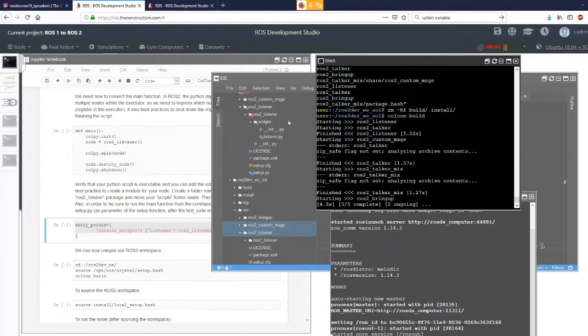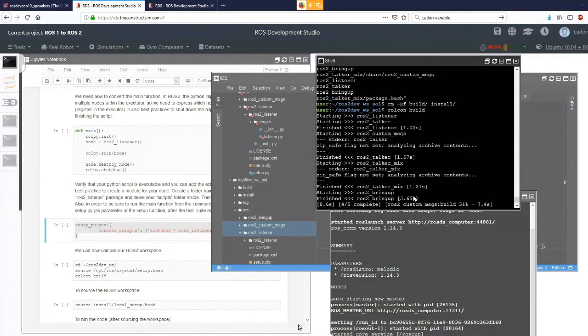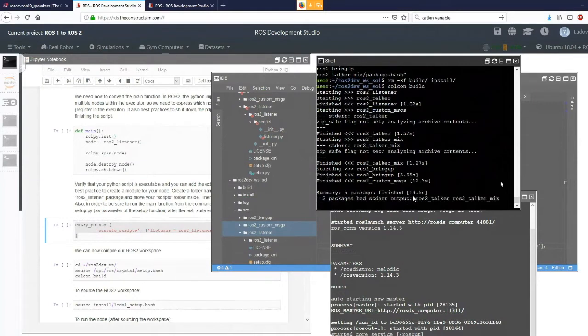So here you have these zip safe flags that appear sometimes. It's a thing that you can put in the setup.py, just saying that I can actually run my script from a zip file. You can say zip_safe equal True, and it's going to run from the zip file. So sorry about that.